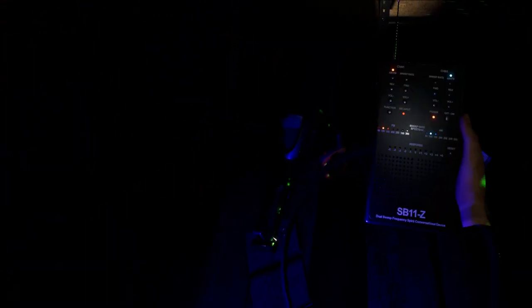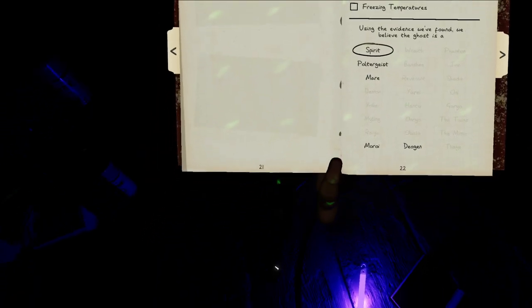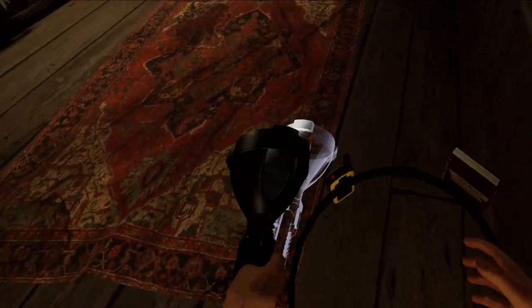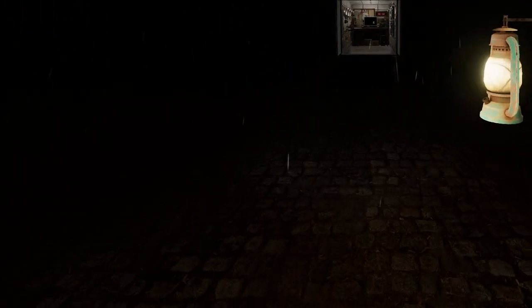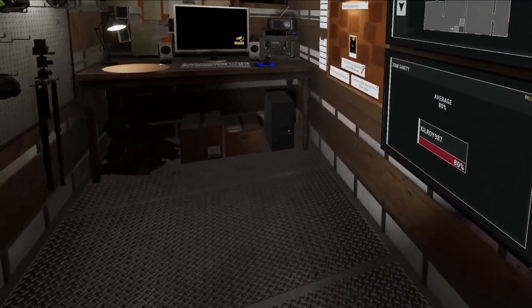How old are you? Elderly victim. Okay, we have spirit box. We have ghost writing. Plenty of possibilities. And we have freezing, so it might be a Moroi. Just turned off the power, and it just turned off the light. And it just cursed me, so I'm going to be losing sanity very quickly.